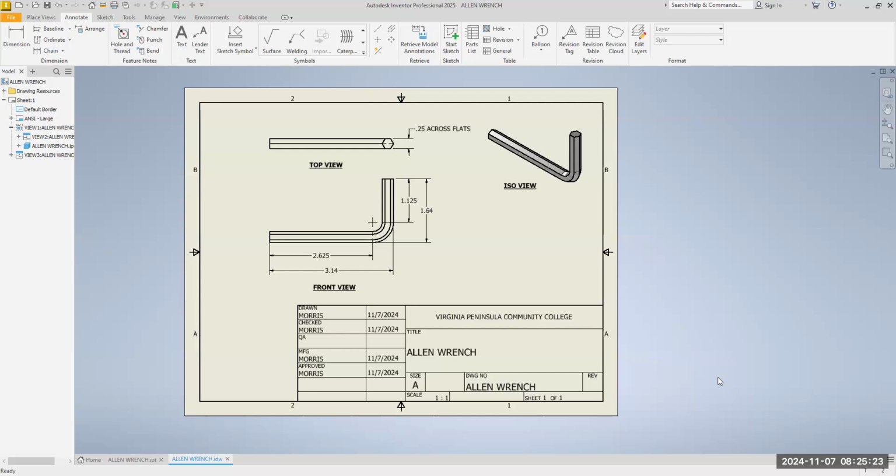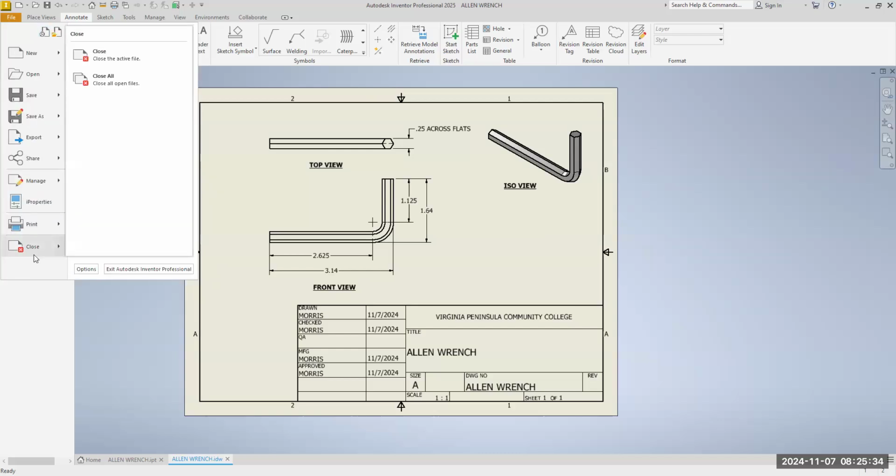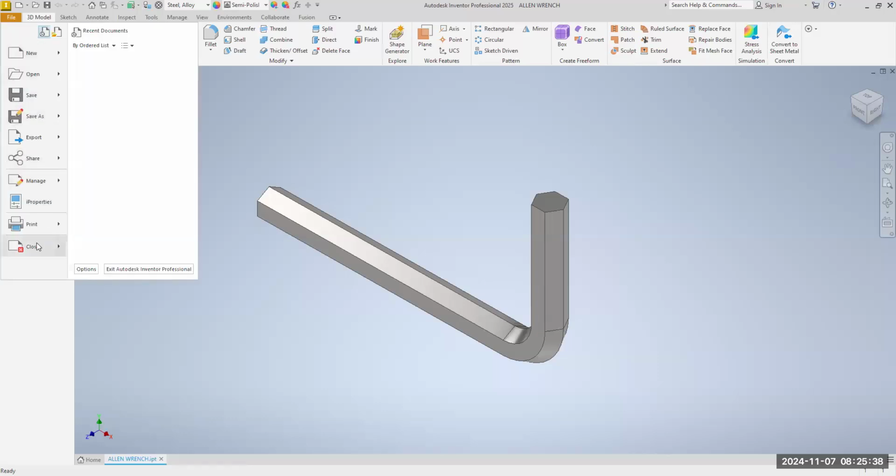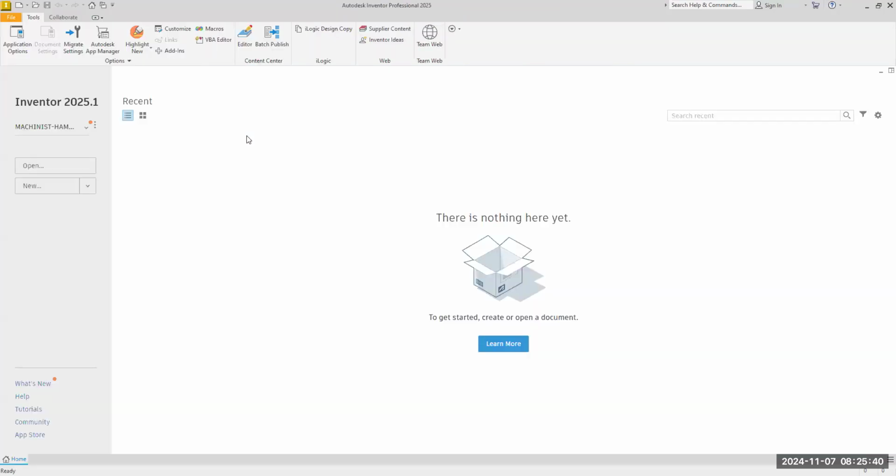All right. So I'm gonna file, I'm gonna save this one more time so I know it's there. File, close, and close out these files. I'm gonna stop the share for a minute and I'm gonna come back in. And now we are going to work on the pipe elbow. So I'm gonna share my screen.